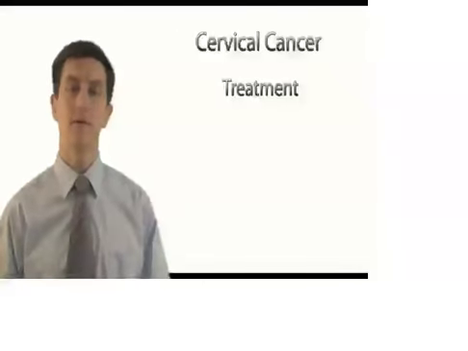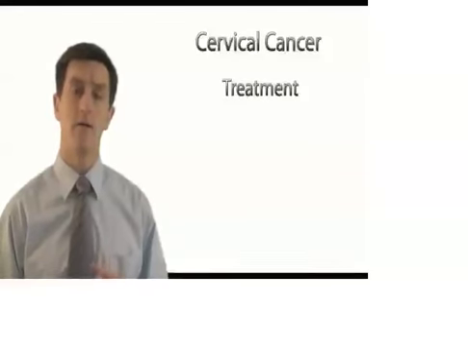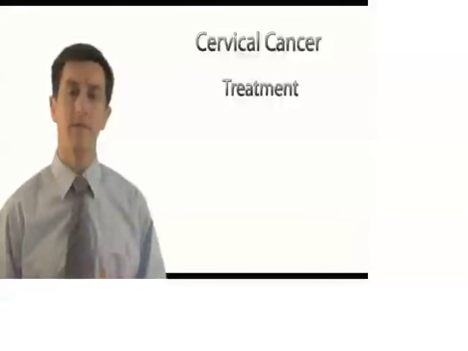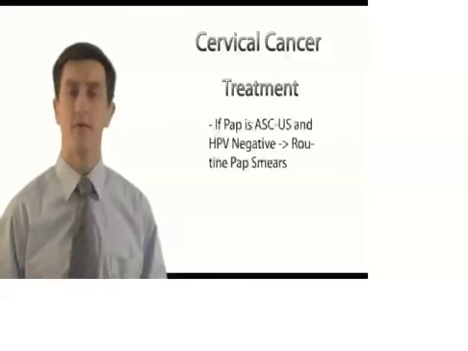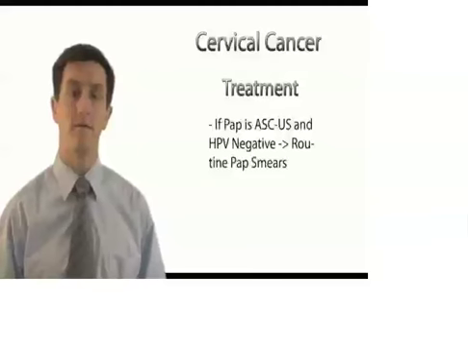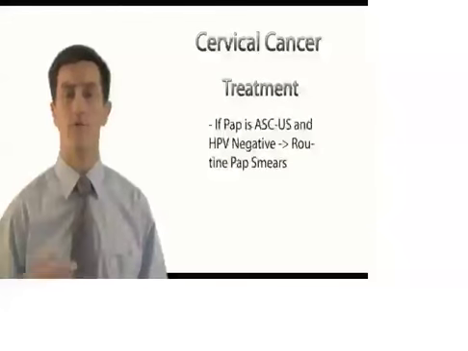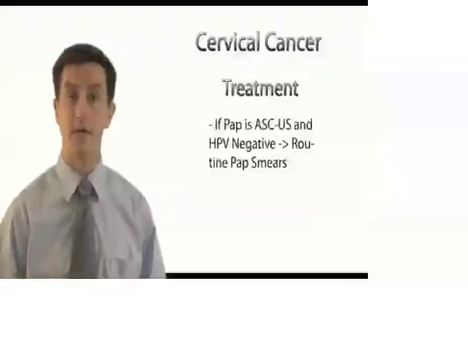So treatment is really going to depend on the results of the pap smear and potentially the colposcopy with biopsy, if you have that done. Now, if you have a pap smear that shows ASCUS, or atypical squamous cells of undetermined significance, and the HPV testing comes back negative, meaning you do not have the HPV viruses associated with cervical cancer, you can go into routine pap smear screening, usually a pap smear every year.